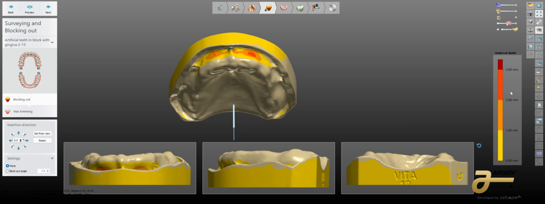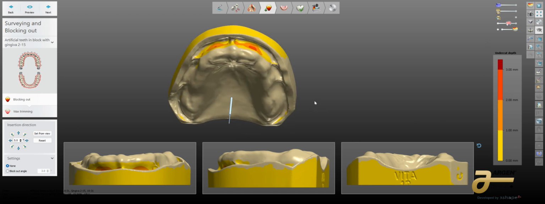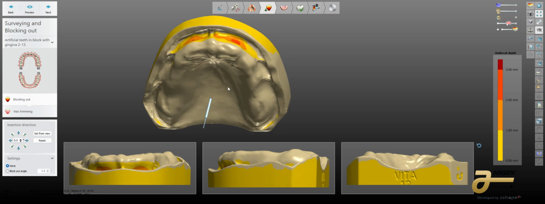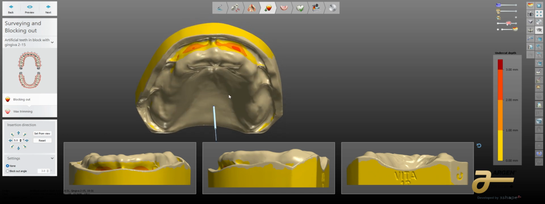You can see very quickly on the right side over here, we have a heat map that's going to show us the degree of undercut to it. Now, when we're doing cases for All-on-X, and I'm going to do a wax up for that, well, I don't have to worry about the block out, but on a denture where I need to mill the undercut as close as possible, I need to more or less survey this in a very specific manner.